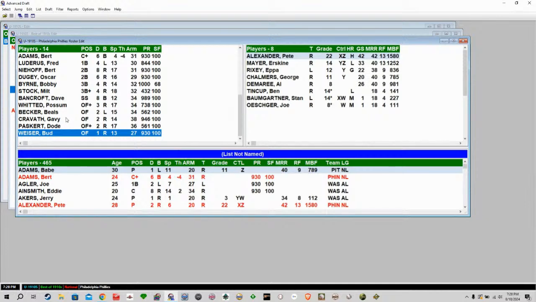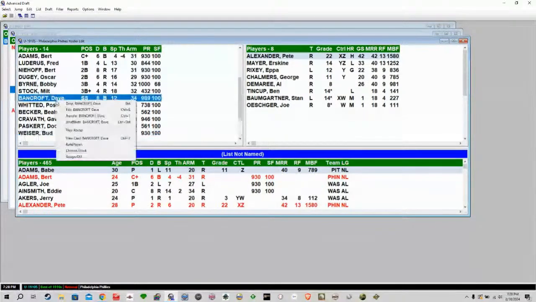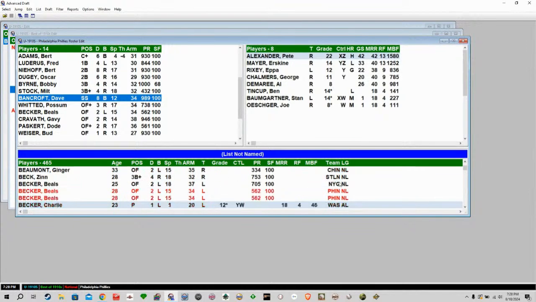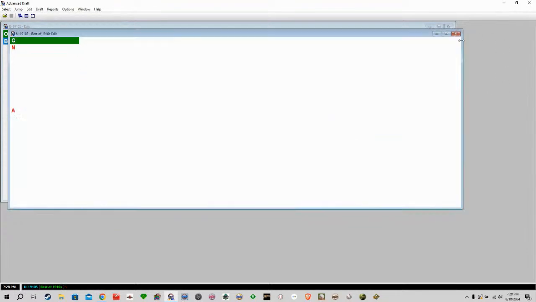Basically, let's say I would take Dave Bancroft, and I would transfer him into a data disk that I would create. That's basically it. So it's just transferring. That's all you're doing. But this is really nice. So you can see already how the Bats League would be amazing in this. And of course, any players down here in red are these players up here, the Philadelphia Phillies, right?